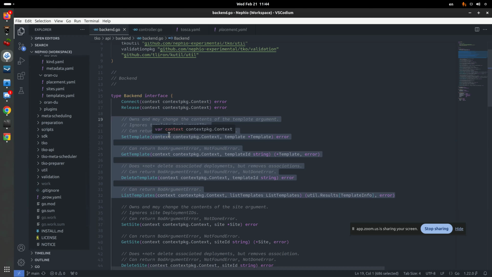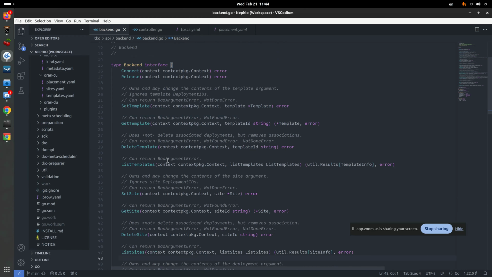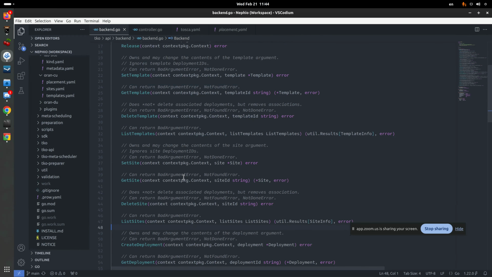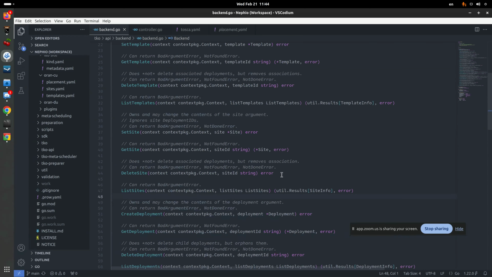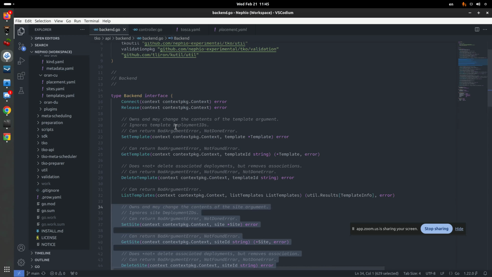For example, when you create a deployment for a certain template, it can just fetch it from the internal database instead of calling this other API to get it from Git. So yeah, you can mix and match. That's my point. And you can even multiplex, right? You can have a backend implementation that uses both an external repository and an internal PostgreSQL database for newly provisioned sites or something like that, right? So you can integrate multiple data backends together here under a unified API.